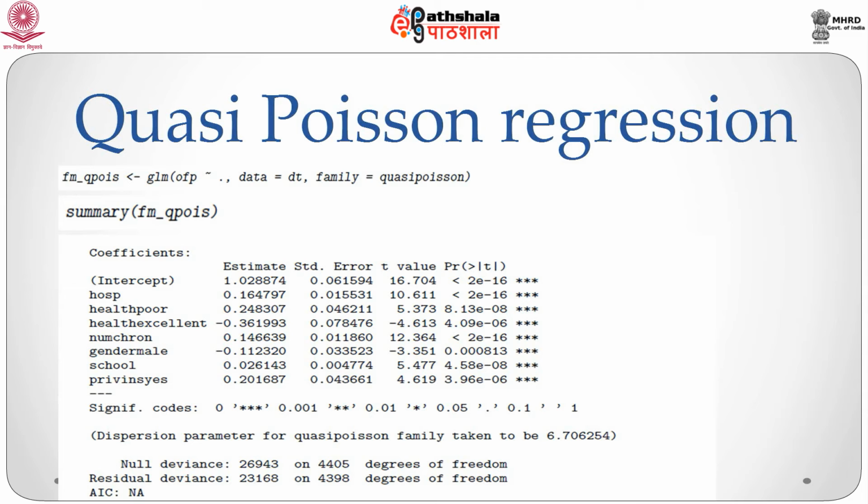Note that there is a line below the set of estimators which says that the dispersion parameter for Quasi-Poisson family was taken to be 6.706. So contrast this to the outcome from the Poisson family, which said that the dispersion parameter was taken to be 1. This means that Quasi-Poisson regression assumes that the variance function is not necessarily equal to the mean, but is equal to some scale parameter commonly denoted by phi times the mean, and from this data we estimate phi as 6.706. As this is clearly greater than 1, we have a situation of over dispersion.